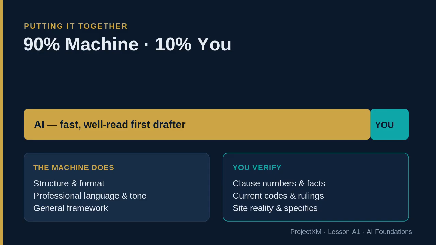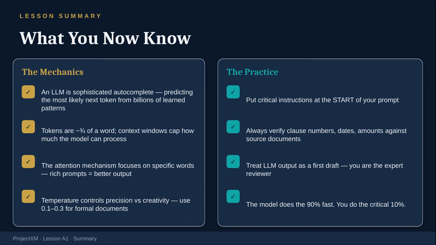It is the perfect division of labor. The technology handles the massive scale and speed of pattern matching, and you provide the precision of human judgment. That is how you transform your daily workflow without stepping on a $1 million landmine. We began by talking about the fear of the magic box, but now that we've taken the lid off, we can see the gears turning underneath. And mastering those gears, the probabilities, the context windows, the token processing, is what separates the professionals who will struggle with AI from the professionals who will use AI to gain an enormous operational advantage.